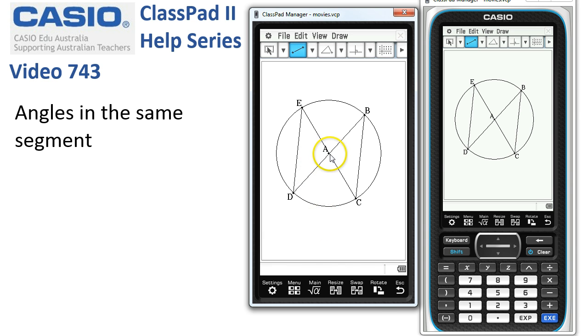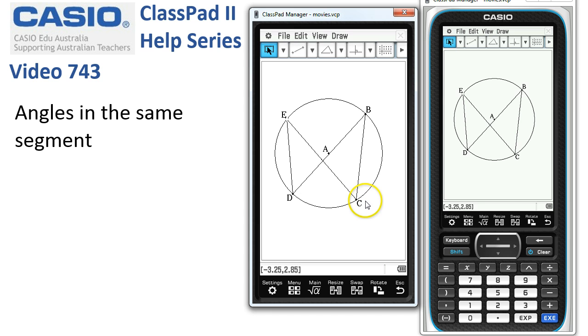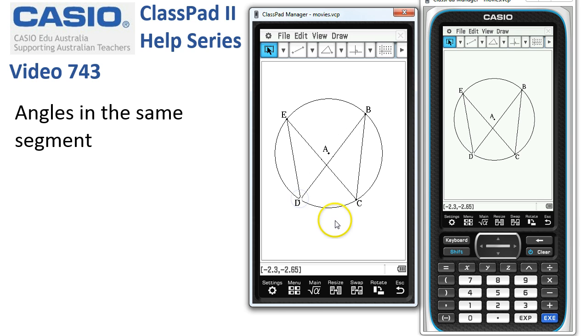Now it looks like they go pretty close to the center here. That really doesn't matter. But if we were worried by that, we could maybe tap onto, let's say, E and move it around a bit so that it's not anymore, and maybe tap onto, I'm looking at D here. I think moving D around, there we go. So the center's not really that important in this activity anyway.